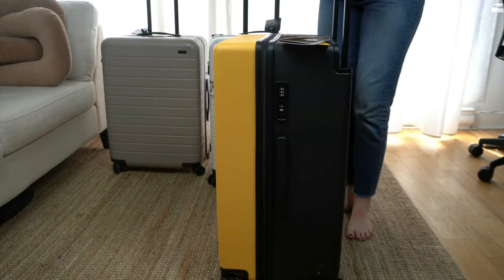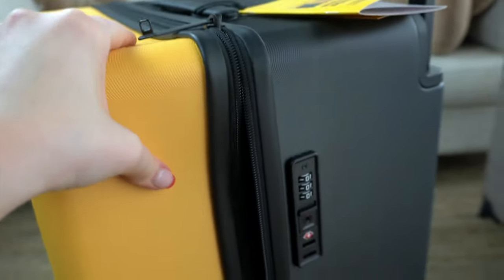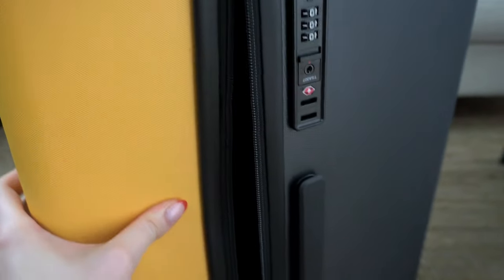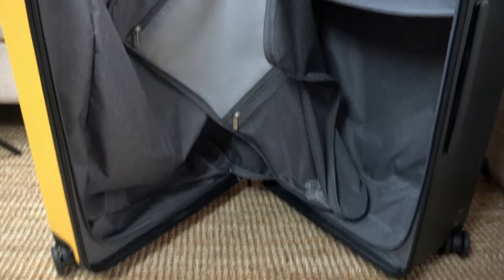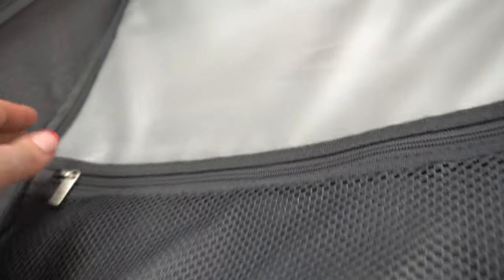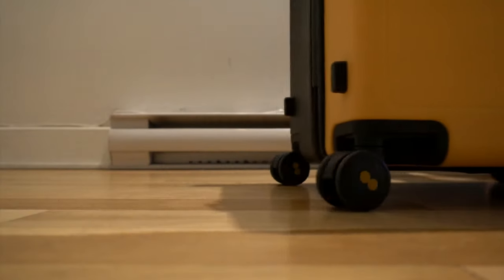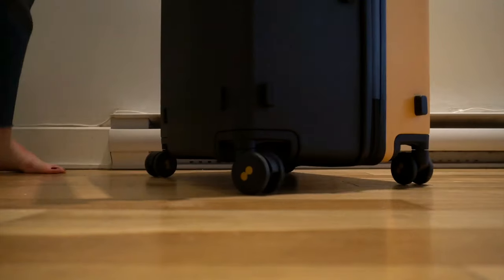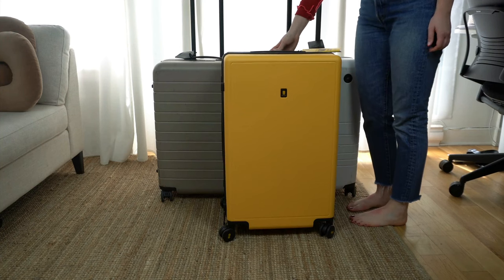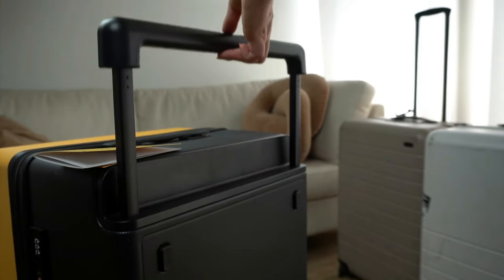The details of this luggage rival Away and Monos, with its German polycarbonate exterior, TSA-approved zipper and lock, flat covered zipper seams, and interior pockets. On the inside, there are a few cool features. One I really like is that there are two pockets on this side — one designed entirely for wet or damp clothes, so you can really separate out your laundry while traveling, or even toss in a wet bathing suit before going home. The Level 8 suitcases use the same industry-standard 360-degree quiet smooth wheels, and this suitcase is super smooth. Overall, I was pretty impressed and I'm definitely going to use this as a checked bag on my longer trips because of its generous capacity, cool telescopic handle, and robust exterior.